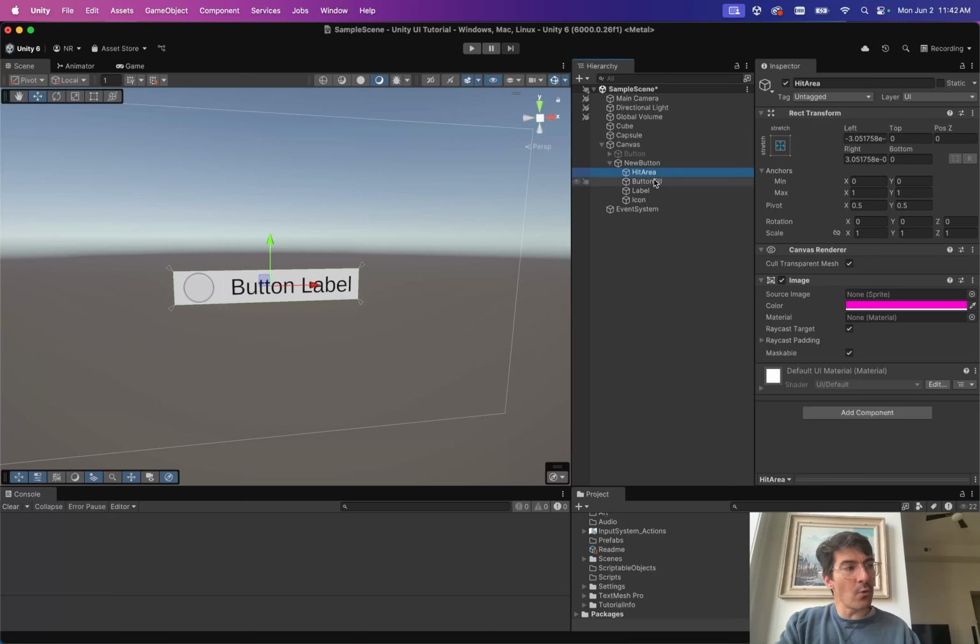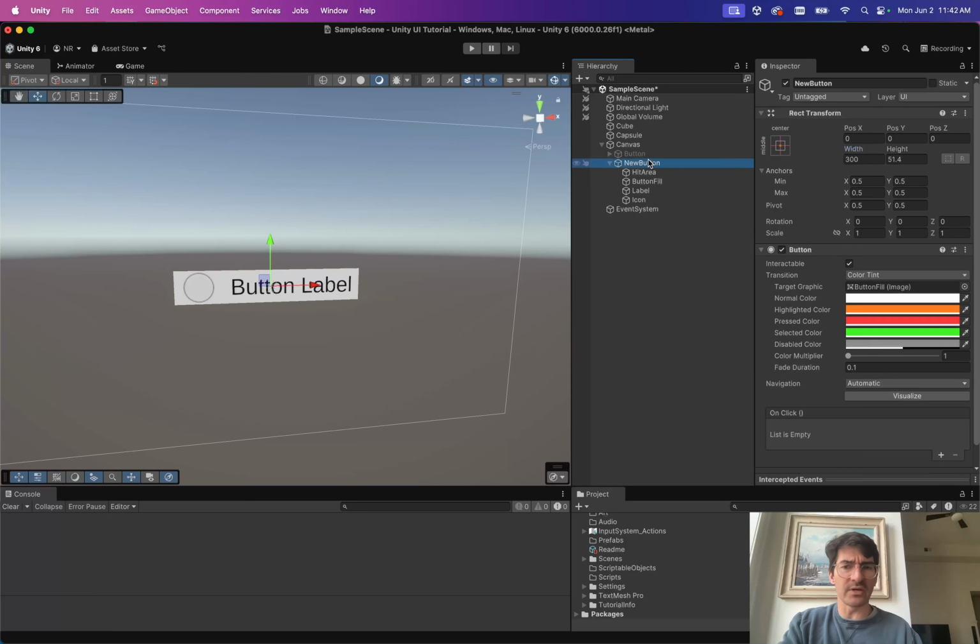We probably don't want to have to come in every time that we make a copy of this button and say, okay, the fill of this button is now, instead of being 300 tall... Now I'll make a copy of this real quick. So I'm going to copy and paste. I've got now 2 new buttons. I'm going to call this, just for clarity, left button. This one will be right button.